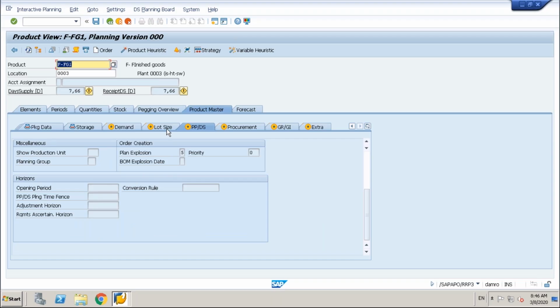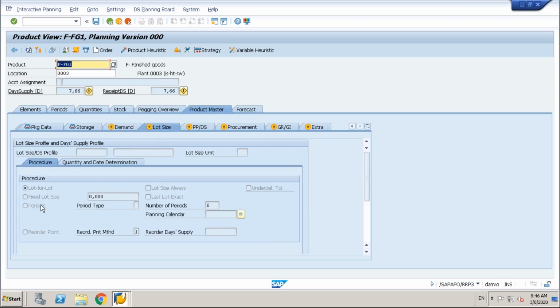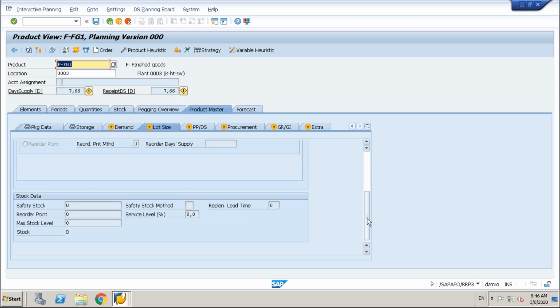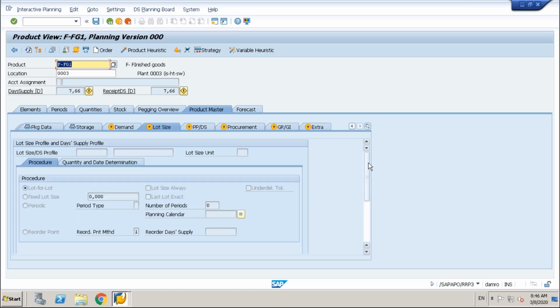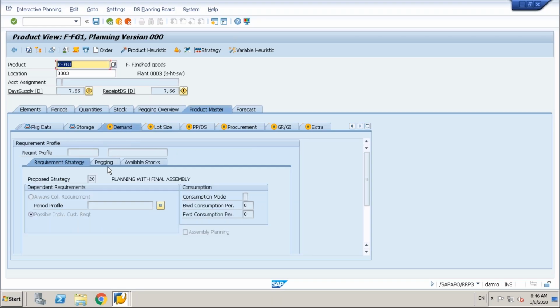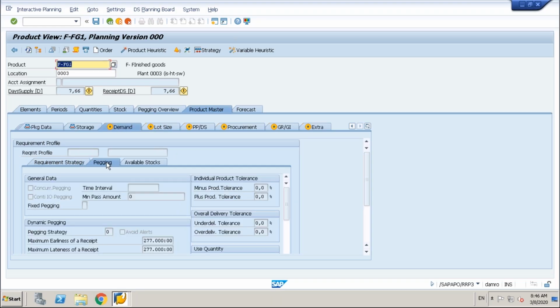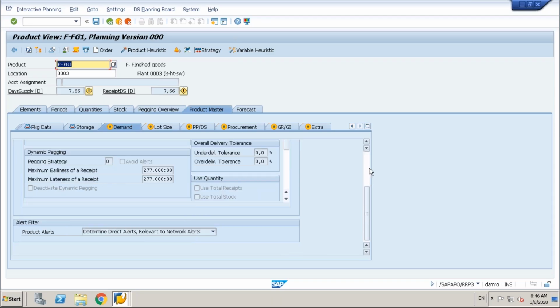Good. There is nothing. Let's see this one. What for lot? In our last session, we ran all this.